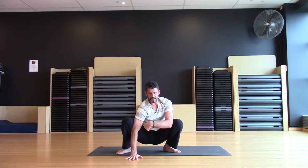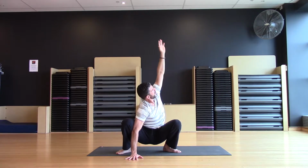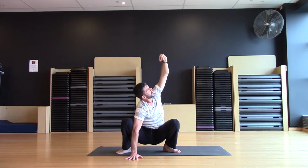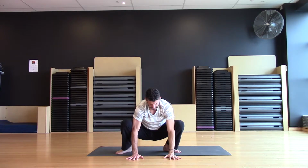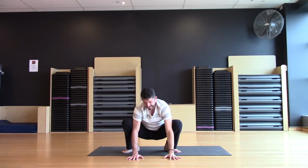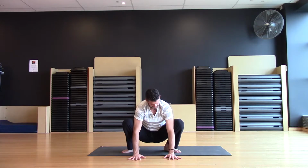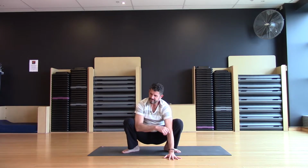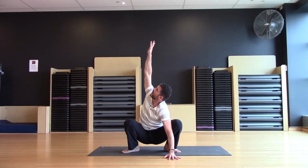So twist through the belly first. Use the whole spine. Then the middle back, then the upper back, then the shoulders, and then the head, and gaze tall. Once again, whenever we twist, we lengthen the spine. Good. Slowly bring the left hand down, inside the left knee. You can move into a crow here too, but we're not going to enough today. That's not going to help our golf game. Left elbow inside the left knee, lower back, middle back, upper back, reach tall.